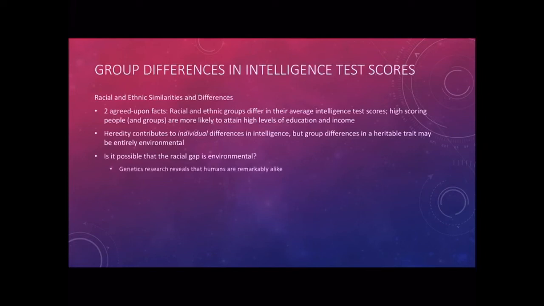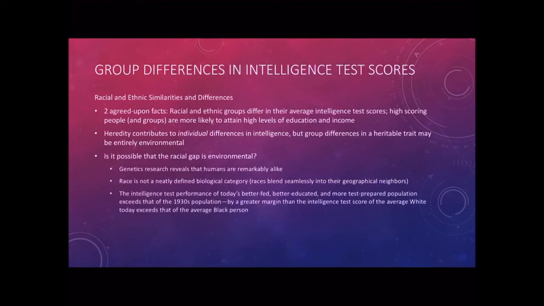We have a few theories. Genetics research shows that humans are remarkably alike, regardless of your race or ethnicity. So it's unlikely it's a genetic issue. Race is not a neatly defined biological category, meaning that two different races right next to one another geographically tend to blend. You can't really tell the difference between people who are geographically very close to one another, but technically are members of two different races.